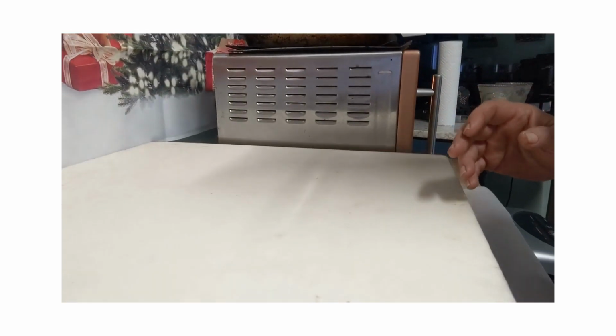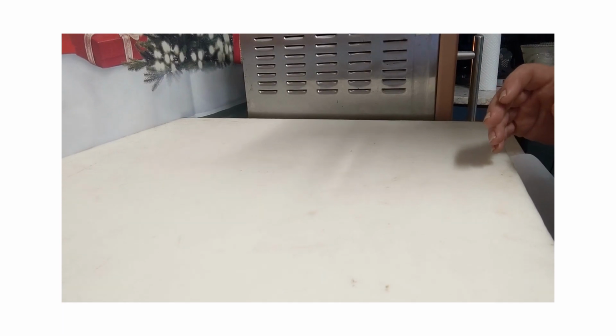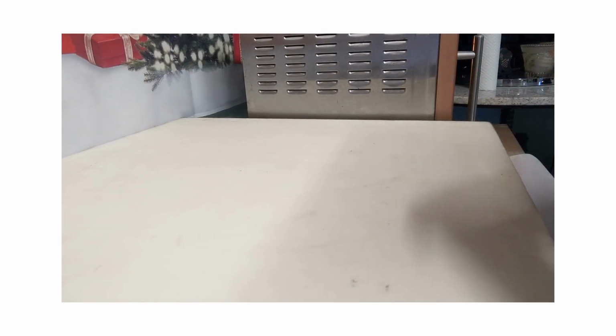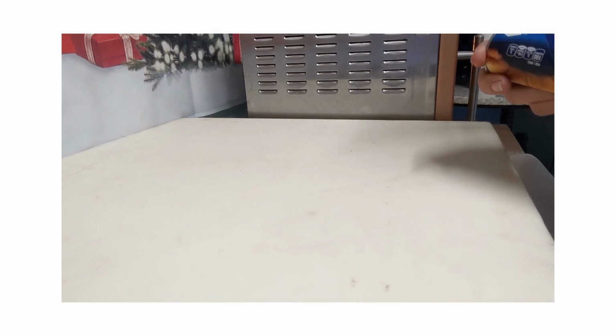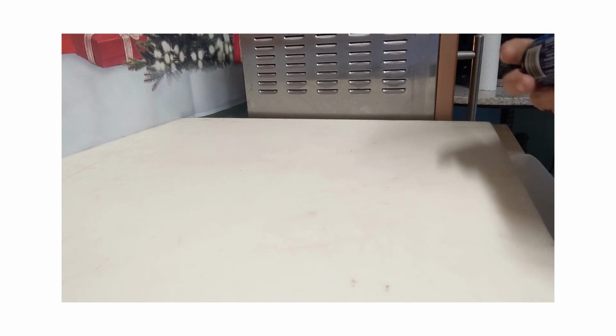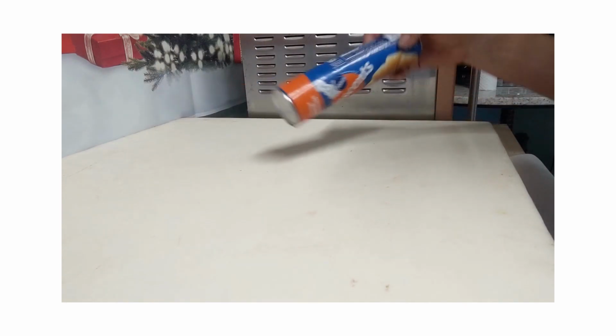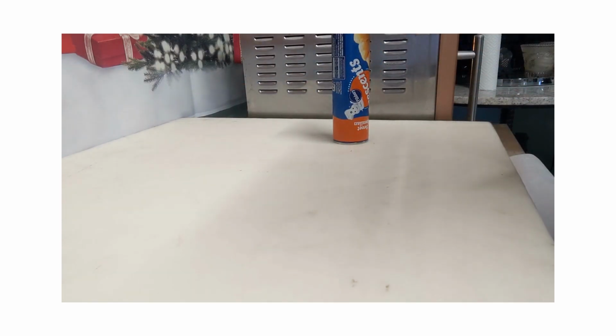So let me move you. Hold on, motion sickness. All right, I'll move you over here to my cutting board, and again, all of this is on my desk, so bear with me. We're working in a limited space. What you're going to need is sweet Hawaiian crescent rolls. You're going to need pimento cheese, and you're going to need sliced ham.